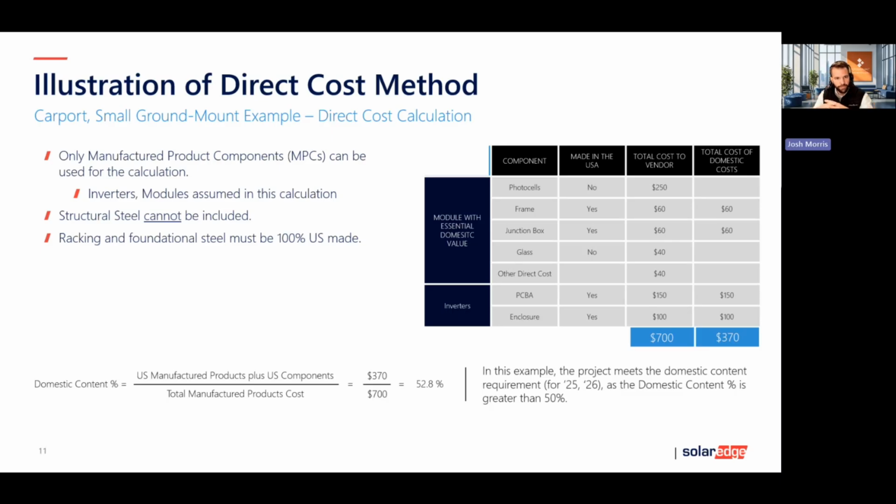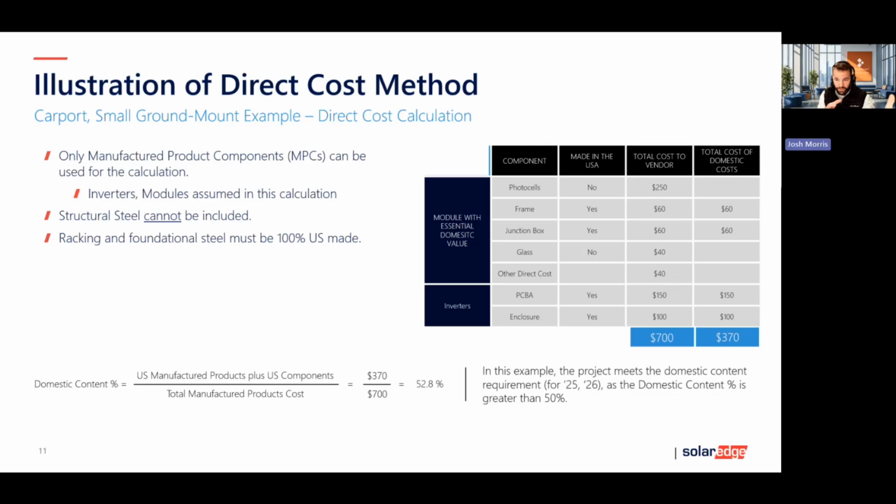And so how do we figure this out? You have to look at the manufactured product costs, and for the carport, that's really narrowed down to 2 main applicable project components. That's the module and the inverter. And each of those APCs has multiple components underneath, NPCs, and you have to obtain those direct costs. And so for this example here, let's assume that the solar cell is not made in the USA.